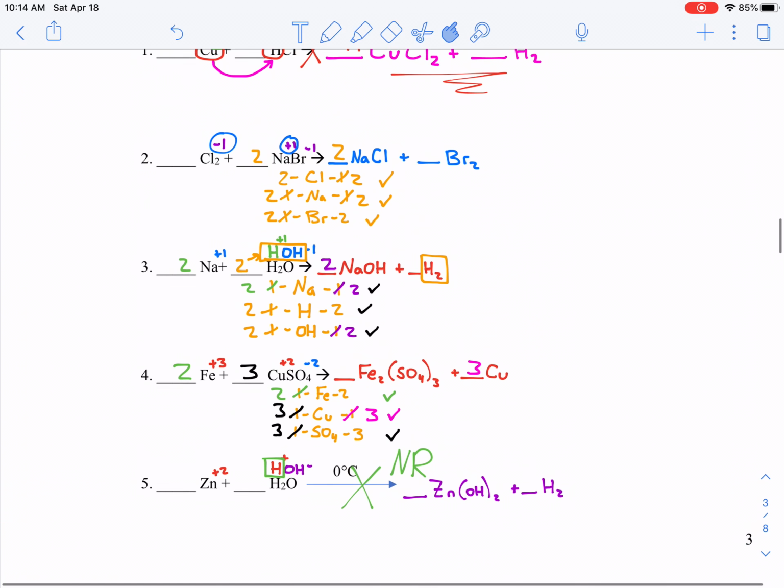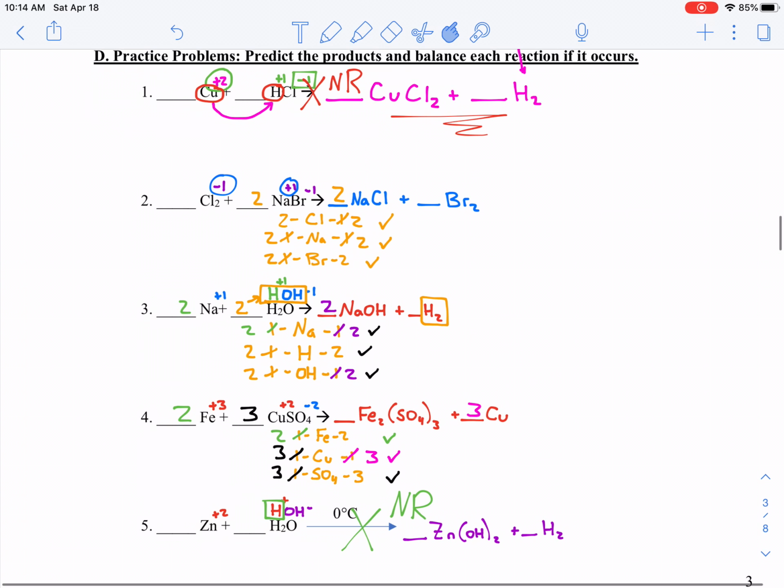As you'll notice, as we start to get going with this, there's a lot of practice that happens, right? We need to know how to do our chemical reactions. We need to know how to predict them. We also need to know how to balance. We need to know how to name. We need to know how to write formulas. We also need to be able to employ the activity series when necessary. So all of that is to say, getting a lot of practice with these sorts of things is really a good idea.